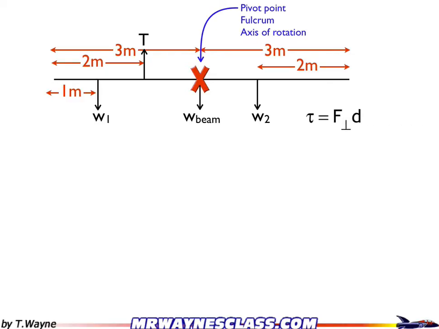Now I know that torque, the Greek letter tau, is equal to force and distance that are perpendicular to each other. To help me see that, I'm going to take my vector for W2 and draw it longer. Then I'm going to draw a line between the pivot point and this blue line that is perpendicular, that is, they're 90 degrees from each other. So there we go, 90 degrees from each other.